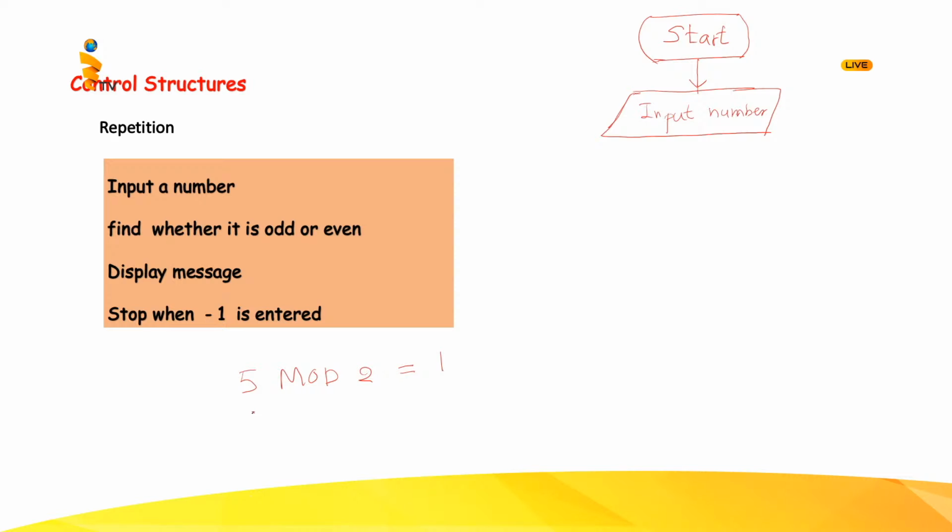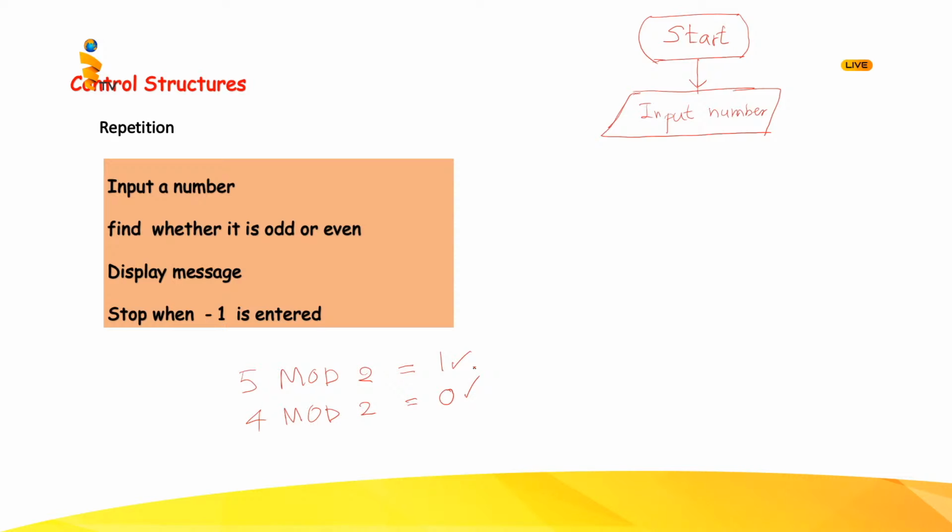Suppose I mod an even value, 4 by 2, I will get 0. So any odd number, when we use this mod function, we will get 1 as the remaining value. If we mod any even number by 2, we will get 0.